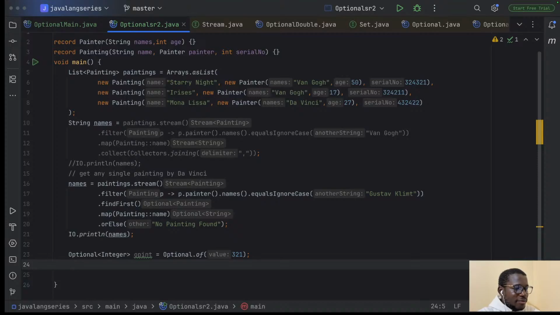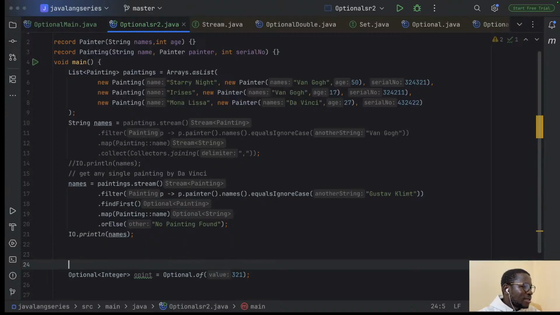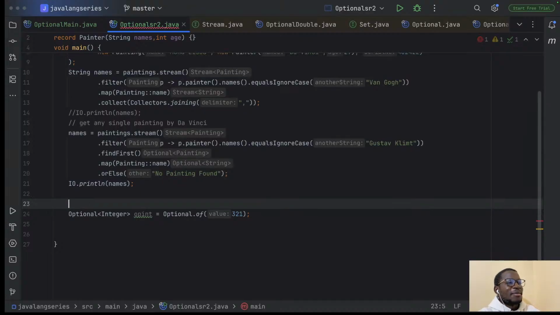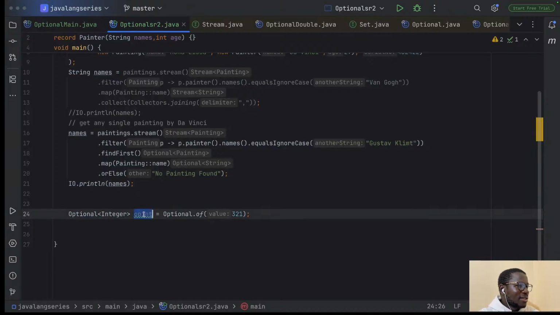Let me not make it random, it would just end up being more confusing than it needs to be.